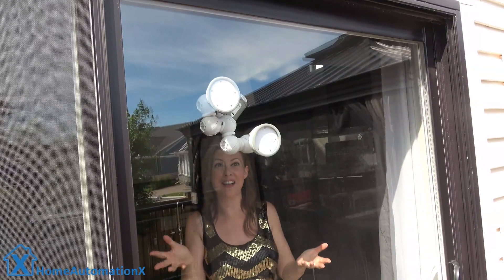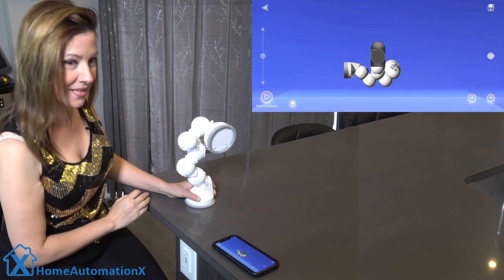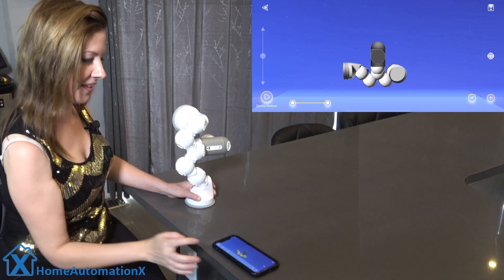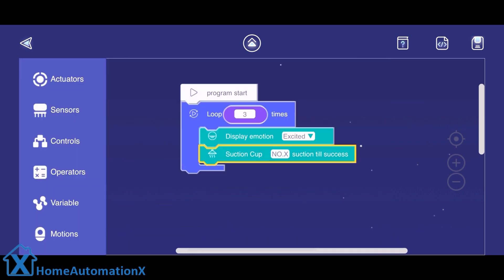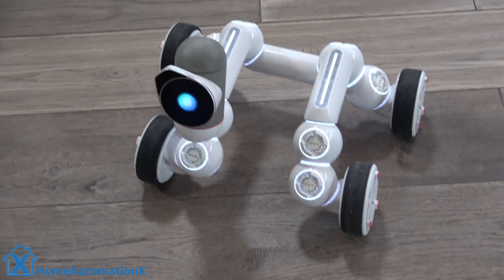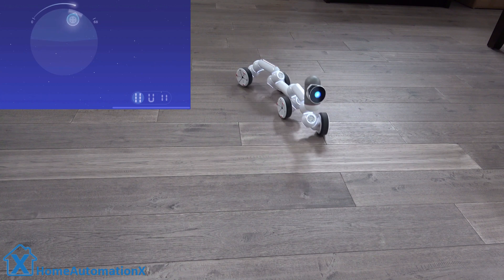Preview: the ClickBot can climb across windows and stairs. You go 180 degrees, and once you're perfectly happy with the placement you go to the plus sign. You turn its shoe to set the next pose, making sure you're happy with the positioning. We need to make both suction cups stick to the glass, so you move over an actuator called suction cup — suction till success — then choose which cup to use. It looks like a car, then changes into a moon rover like one of the transformers, and can also transform into a train. In the app you move the train by sliding the circle around your finger and select which vehicle you want.